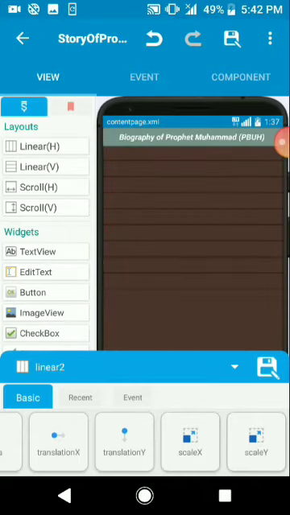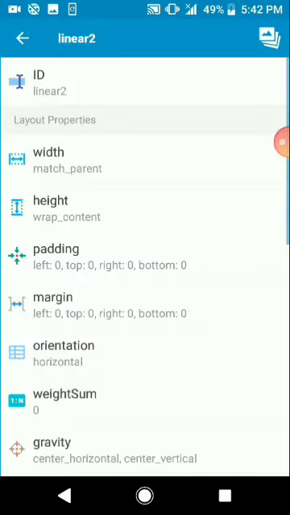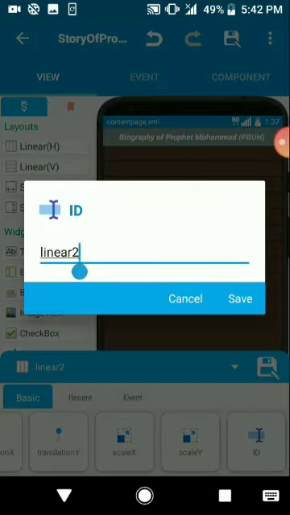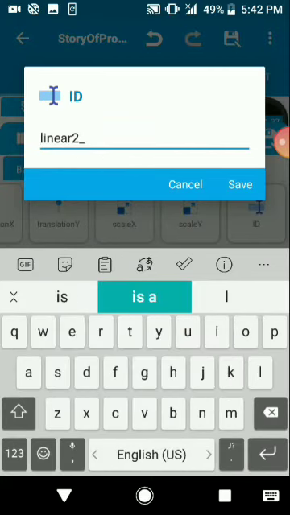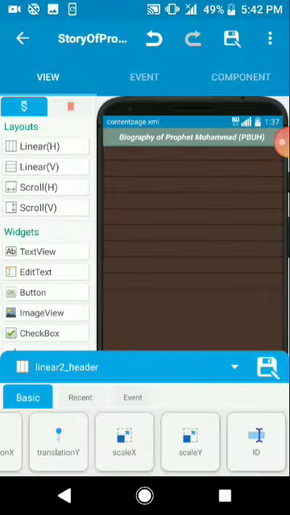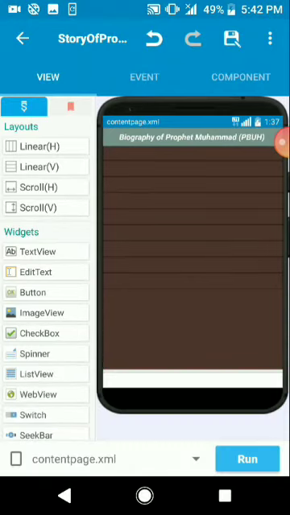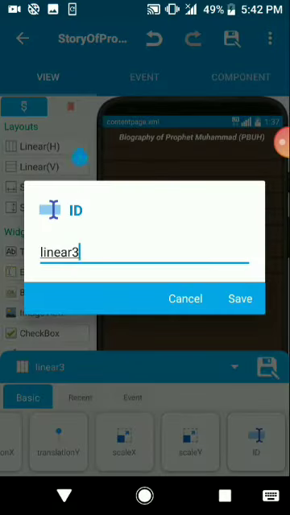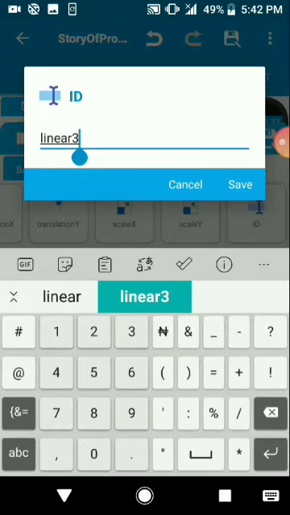This is our linear 2, that's our header. And here we have, let me just make it our ads.